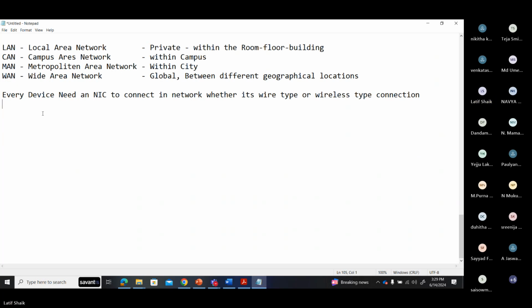We know wired types of NICs. Wired NICs follow 802.3, called Ethernet.